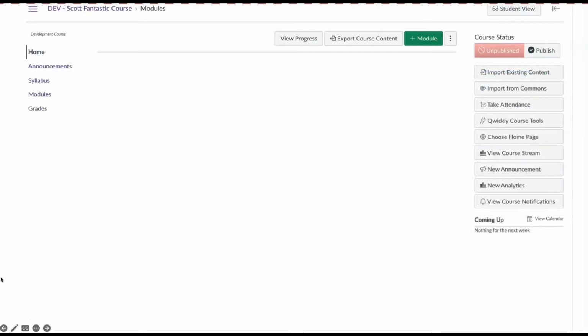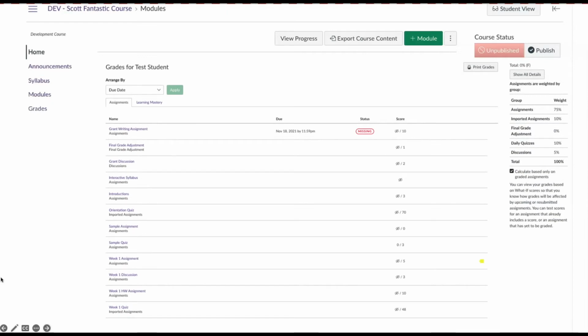Also for students, something they want to see in a course that's being built are the grades, something they can go to as often as needed to see how they've done, receive feedback from you in that area, and it helps them understand their trajectory in the course as they go through the different types of learning.